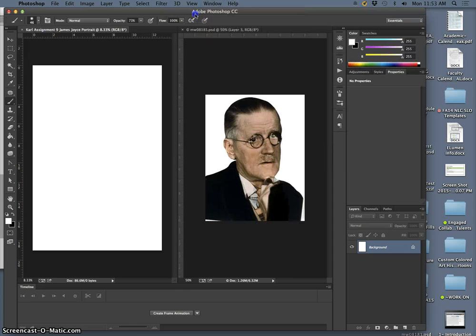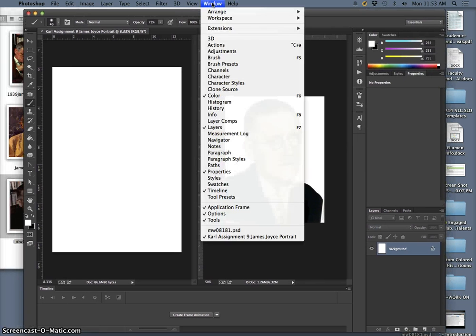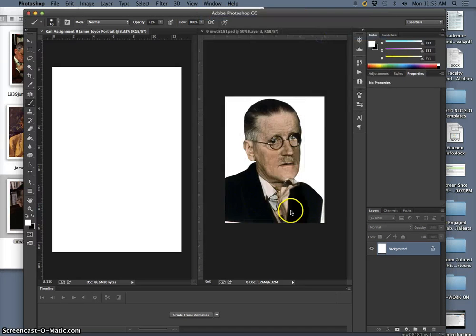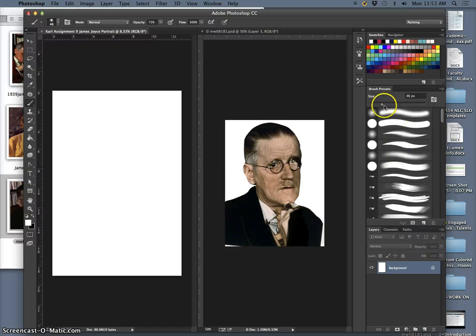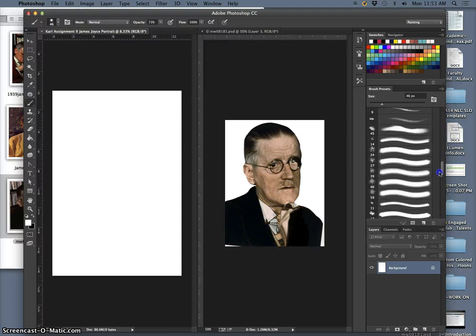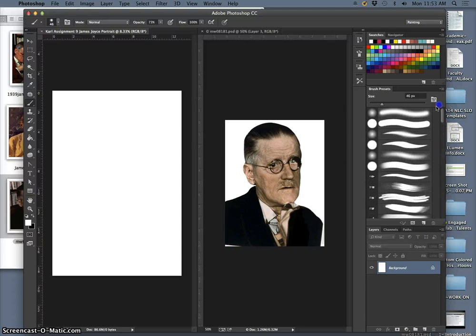While I'm at it, Photoshop comes with some preset workspaces, and I might try the painting space, which will give me brush tips right here, give me layers, and give me swatches, which are the main things I'm going to be worried about. So I'm going to go ahead and go to that paint mode.